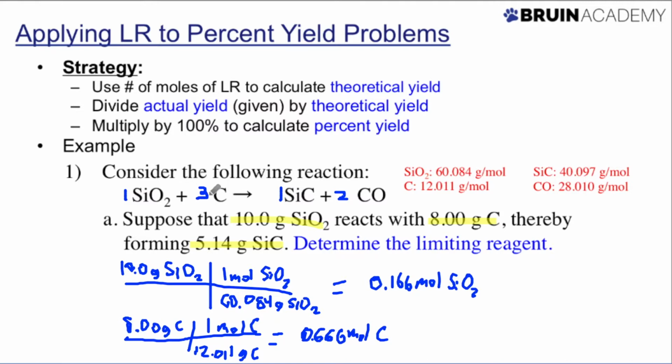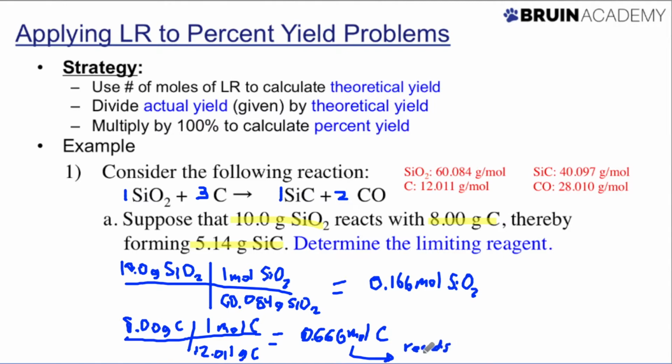Now we have one extra step here because the molar coefficients between carbon and SiO2 are not 1-to-1 as they were in the previous video. Now they're 1-to-3. So there's just one extra step. You just have to figure out, well, if I have 0.66 moles of carbon, how many moles of SiO2 will react exactly with 0.66 moles of carbon, right? We know that for every 3 moles of carbon, you react with 1 mole of SiO2. So that ratio is basically 1 to 3, right? So if I have 0.666 moles of carbon, that's going to react with 1/3 times of SiO2. So if I take 1/3 of 0.666, I get 0.222.